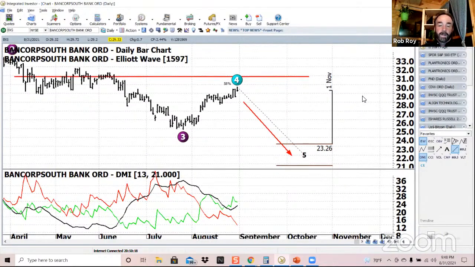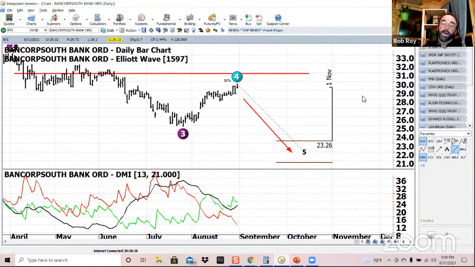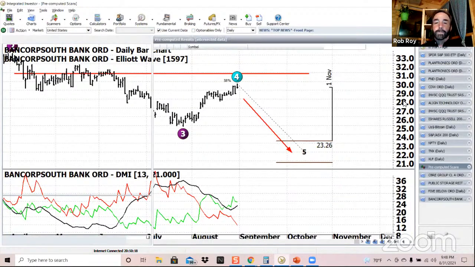You know, the DMI is showing a different story, but I don't look at the DMI as much on downward trades as I do on upward trades. So when things are a little more bearish, we will change things up just a little bit as far as the priority in our technical indicators. Right now the market's trending higher, so we focus on that. So that was a long-winded explanation for the fact that I think we're going to pass on that one.